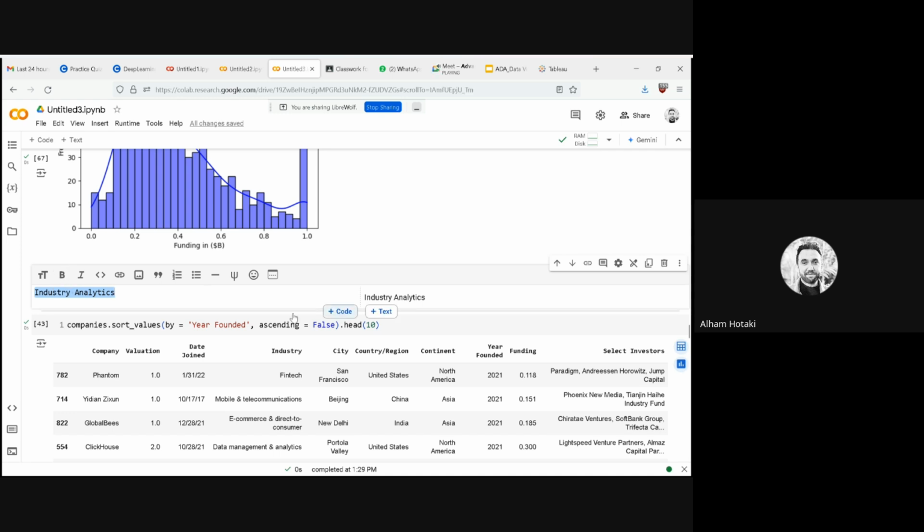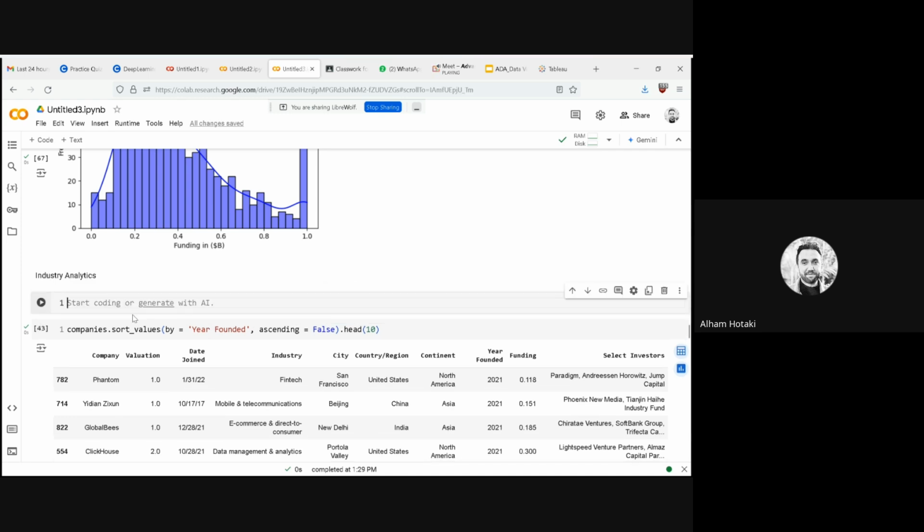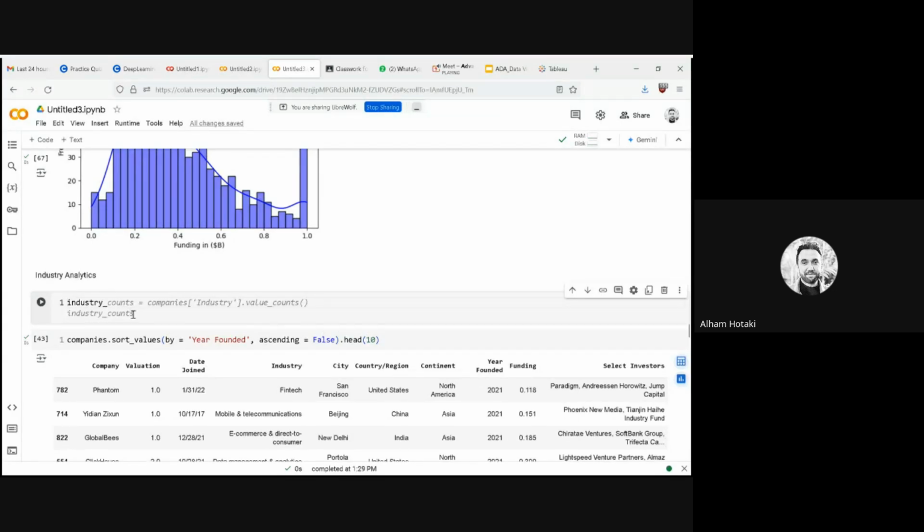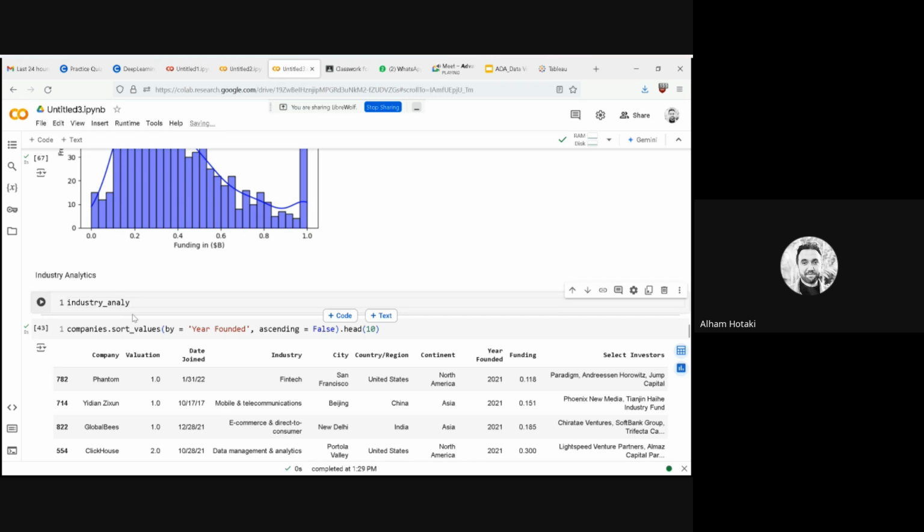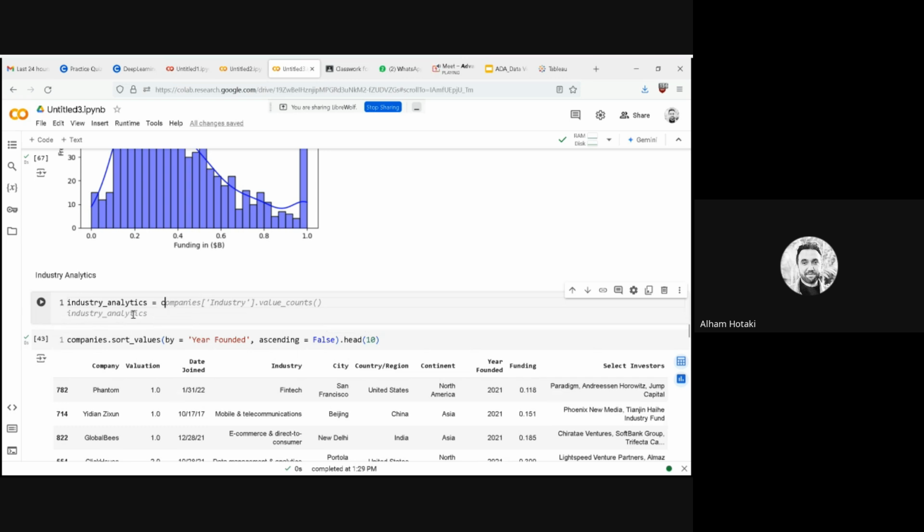For that industry analytics, what we want to do first of all: industry analytics will be equal to companies industry value counts. So first of all, we have to do the value counts of this industry column.